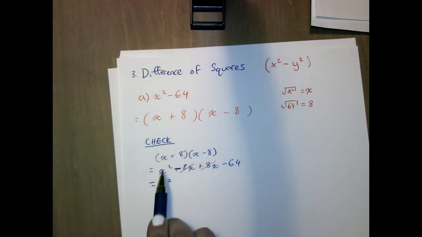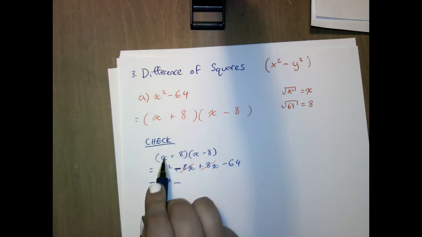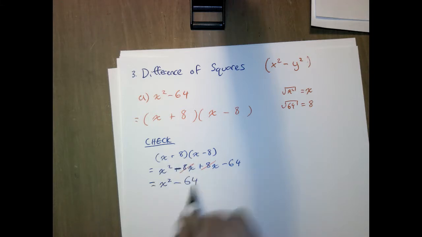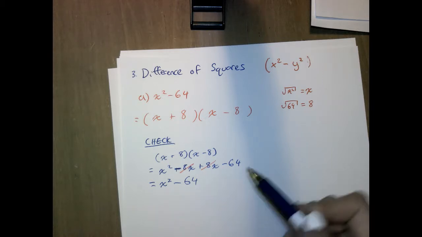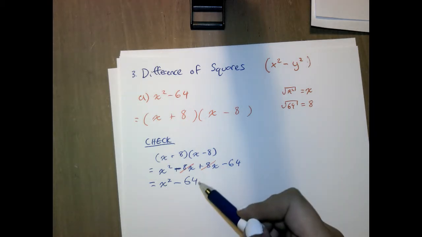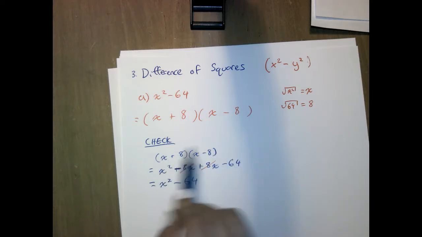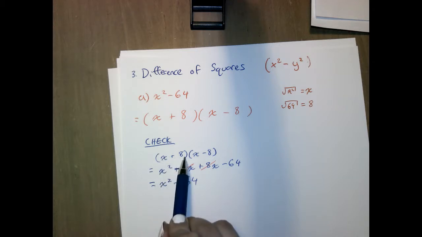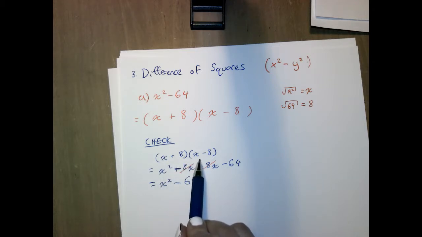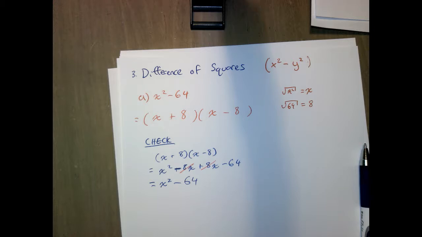So I'm left with just x squared, the first two terms multiplied together, minus the last two terms multiplied together, right? And this is what creates the difference of squares. So I have x times x, and I'm subtracting 8 times 8 over here. So whenever you see a difference of squares, we know that when we factor it, it's going to go back to this original form of being the square root of one number plus the square root of the second number, times the square root of the first number minus the square root of the second number. So let's practice that a bit more. Let's look at some more examples.